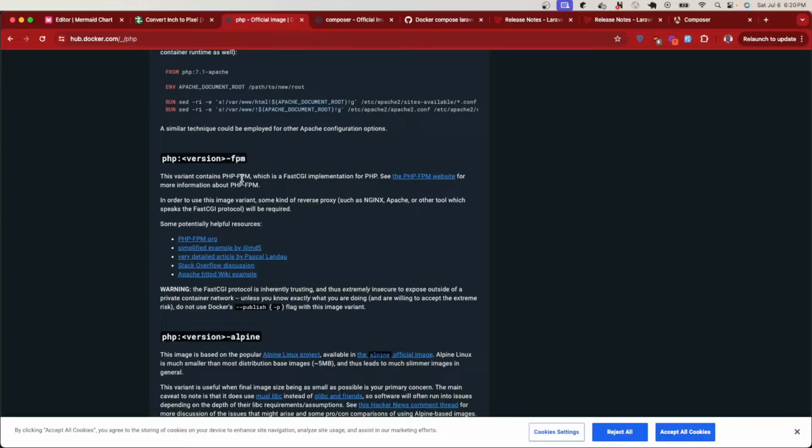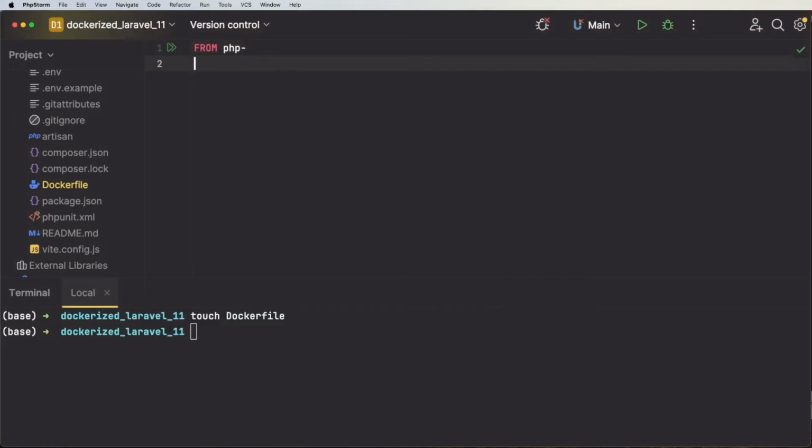For this tutorial, I'll be making use of FPM because I'm a big fan of FPM, and I'll be using 8.3 with the FPM version. So that's the first thing. We have pulled the PHP image like that from Docker Hub. That's how you pull PHP from Docker Hub.